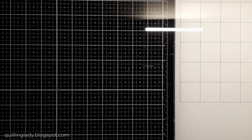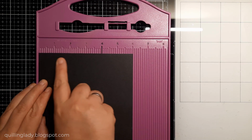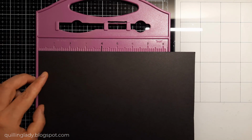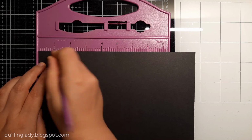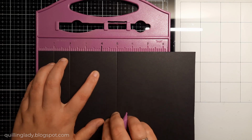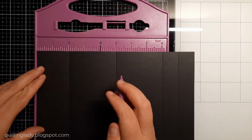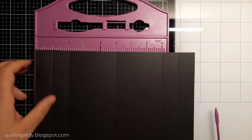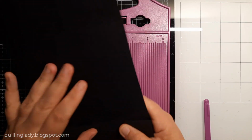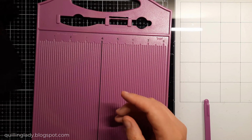Let's create the card base for today's project. I've got my scoring board and I need a panel, and that will measure 6 inches by 10 inches. And I'm going to score it at 1 inch, 2 inches, then exactly in half, which is 5 inches. I'm going to score it at 8 inches, turn my card 180 degrees and score it at 1 inch. So as you can see, this is super simple and you don't need a craft knife to create your card base for a stepper card, because we're going to create a faux stepper card, which I think is super cool to create.